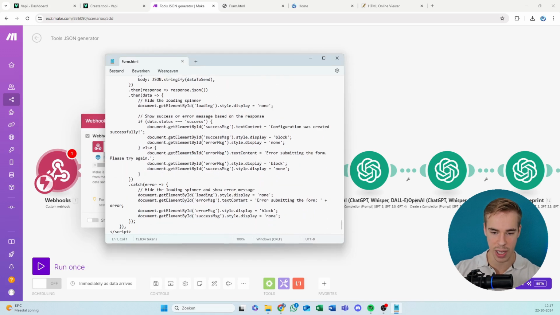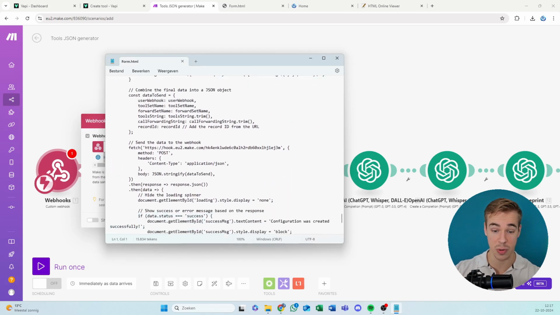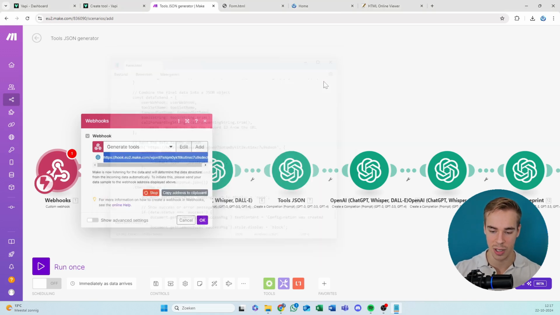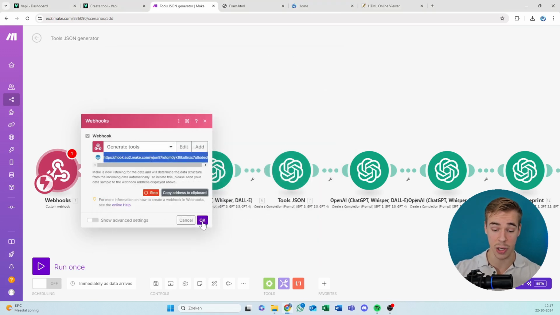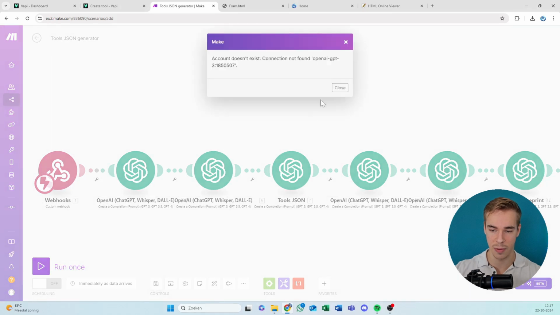go to your HTML file, scroll down, and then find, let's see, scroll down completely, go up and find this specific thing. Send the data to the webhook. You can even hit Control F to find that specific sentence. And then this specific URL, you're going to remove and copy and paste your own. So this is your unique URL that you just generated. Then you click Ctrl S, or you just click save. To me it's in Dutch, but it will be the same for you. Just save that file, hit X, hit OK right here, click save.